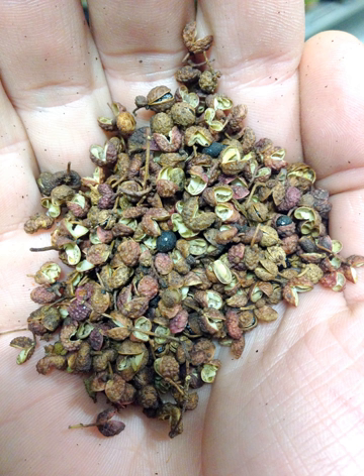Arsik, a Batak dish from the Tapanuli region, uses andaliman as spice. Sichuan pepper is one of the few spices important for Nepali, Tibetan, and Bhutanese cookery of the Himalayas because few spices can be grown there. One Himalayan specialty is the momo, a dumpling stuffed with vegetables, cottage cheese, or minced yak meat, water buffalo meat, or pork, and flavored with Sichuan pepper, garlic, ginger, and onion, served with tomato and Sichuan pepper-based gravy. Nepalese-style noodles are steamed and served dry, together with a fiery Sichuan pepper sauce. In Korean cuisine, two species are used: Z. piperitum and Z. shinifolium.